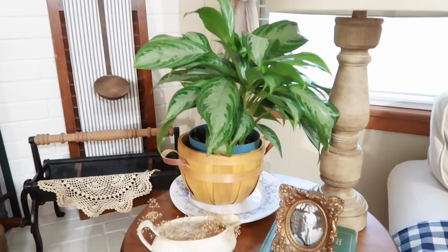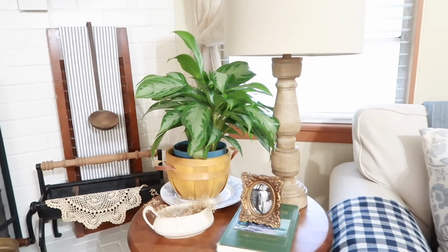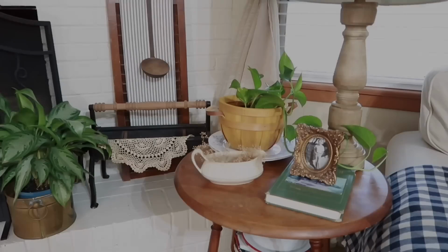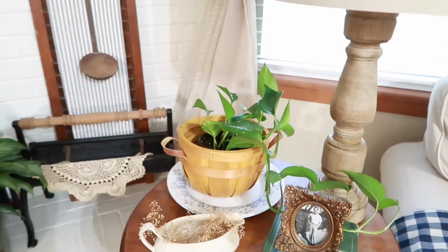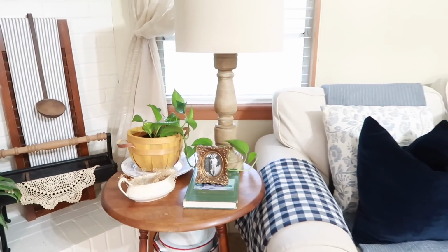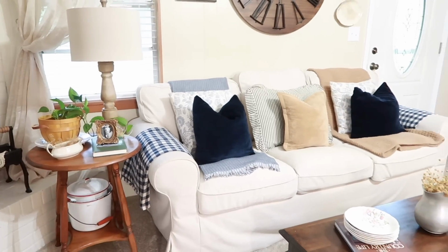Okay, so it's not bad, but I do not like how you can see the pot sticking out of it, but you kind of get the idea. I do love that color over here. Let me try something else. Okay, it's not as full as the other plant, but you get the idea, like of something you can do with it, switch things up. I really like the colors there, along with the pillow and the blanket on the couch.